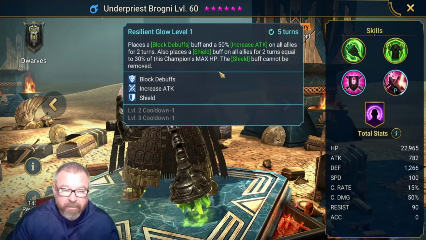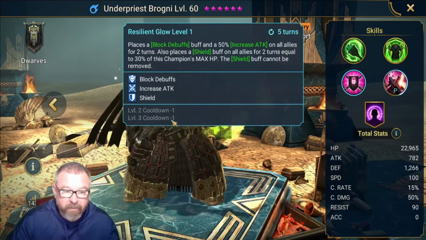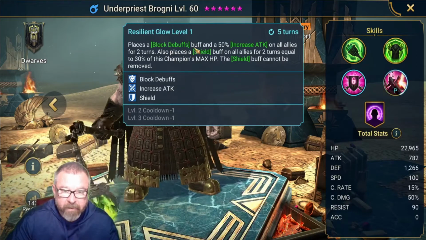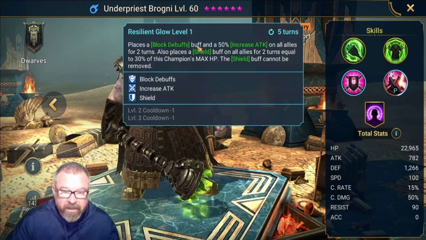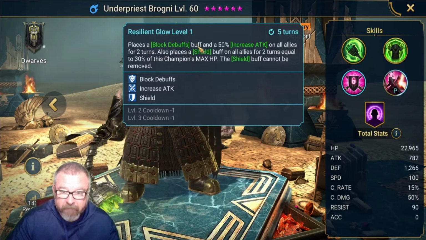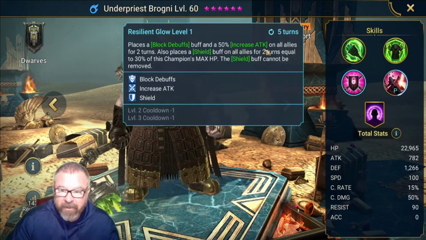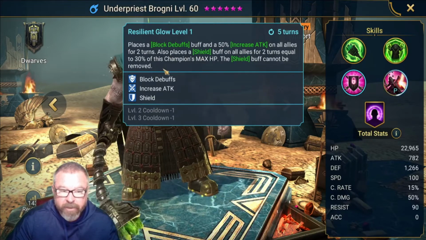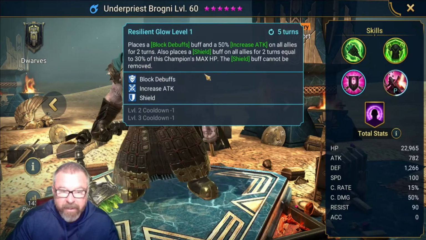And then his A3 is really the amazing part of his kit, right? On a 3-turn cooldown, when you book it out, he's going to put up a block debuff, right? You're not going to be able to hit with poisons or anything. So Spider might be a wonderful place for this guy to be, right? Spiderlings aren't going to hit you with the poisons. He's going to put a 50% increased attack on all the allies, and also a shield for 2 turns that can't be removed, 30% of this guy's HP.